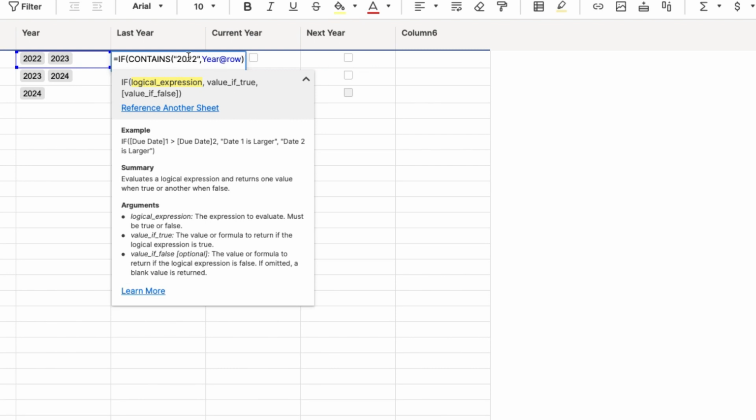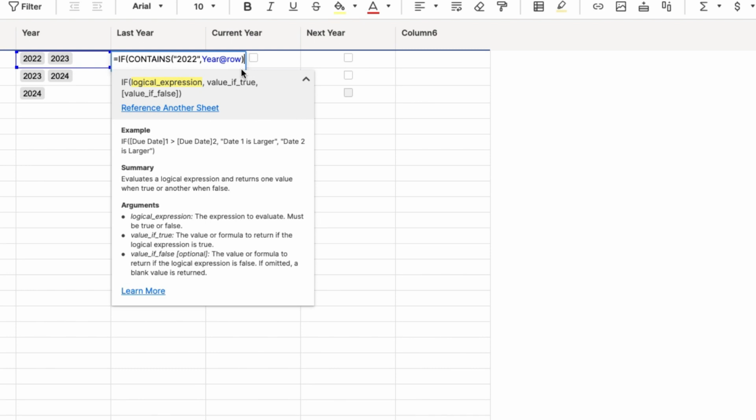The final argument we're going to finish up is the if argument, the if formula. And the way an if formula works is it's very simple. You have a logical expression. If it's true, then it's this value. If it's false, then it's this value. And when you're dealing with checkboxes, true means the box is checked. False means the box is not checked. Or 1 equals checked, 0 means unchecked.